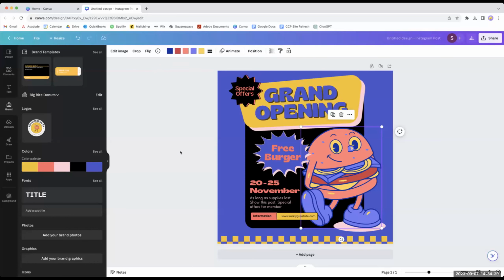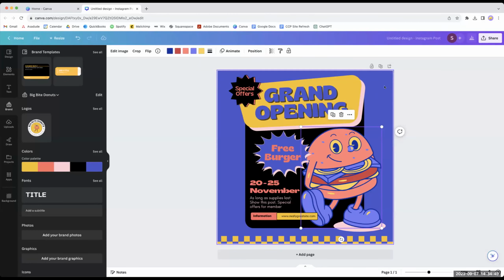Some things are not able to change in color. Unfortunately, there's nothing in this graphic that is not changeable or editable, I should say. But when you click on it and no colors pop up here and it just says edit photo instead of edit image, then you know you've got a set graphic that you can't change. So that way you're not wondering what's going wrong, why you can't change the color. Some things you just can't.